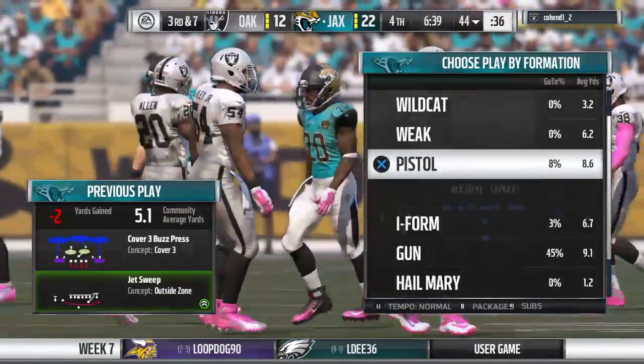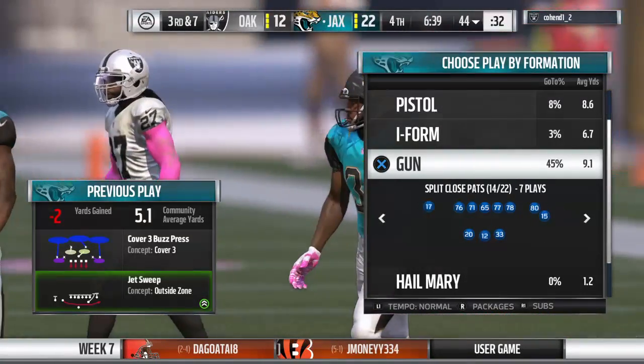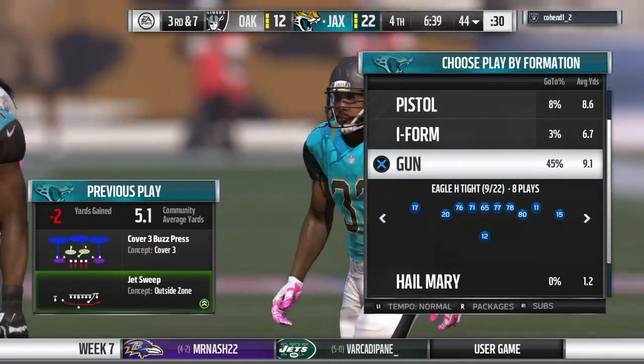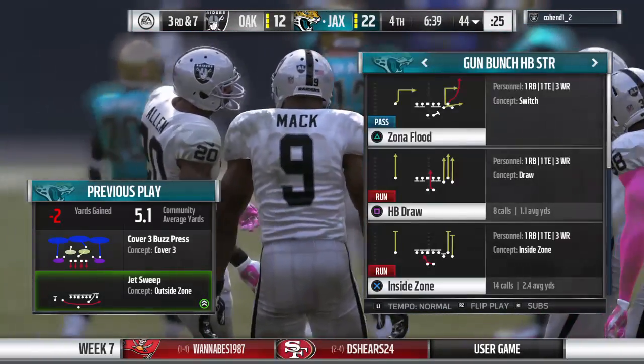You almost hear the wheels turning all the way up here. Do I go out of bounds? Do I put my head down, try and gain additional yardage? In this situation, I probably would have put my head down and just tried to get upfield. Going out of bounds did them no good, and they lost additional yardage.